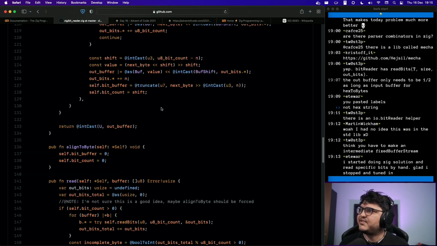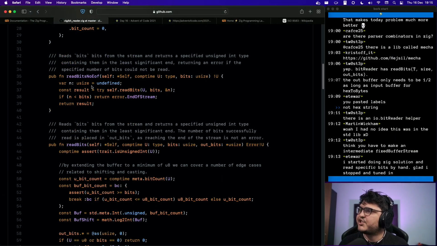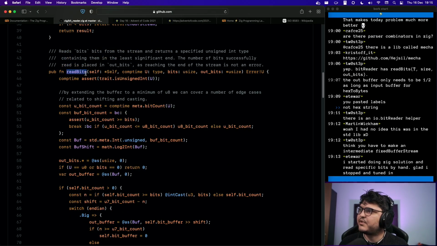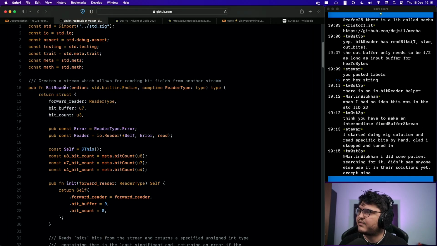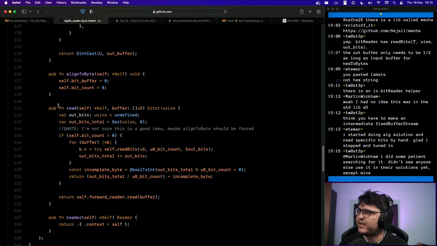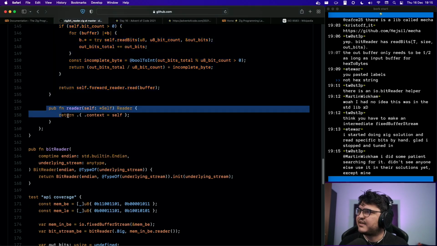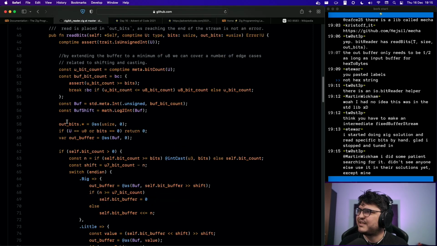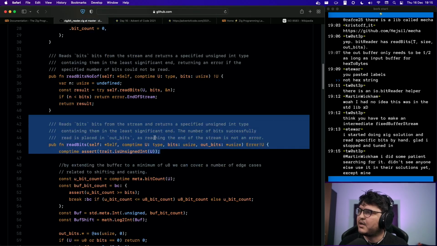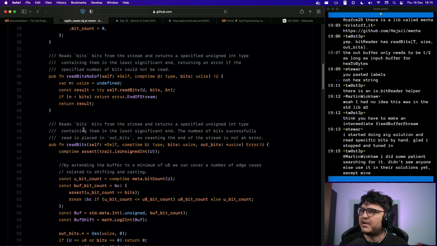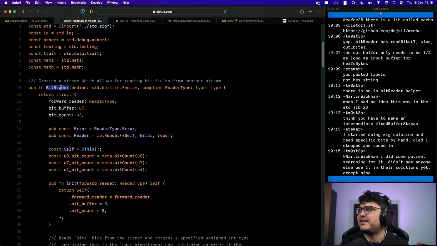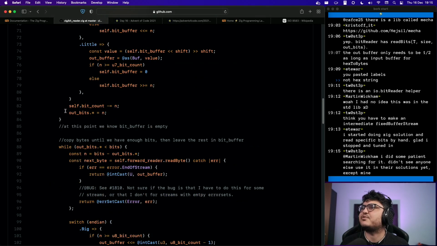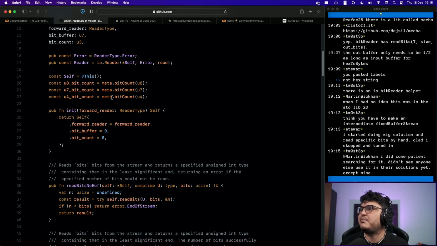So bits is this implementation here, which has readBitsNoEof, which has readBits. Oh wait, is this already a reader? This doesn't have a reader interface, does it? It's already a reader. It's a weird reader. No, okay, it's a weird reader, but it also has a standard reader interface. So we can either use these specific methods for reading bits, which I think is what we want, but we can also use it to read stuff normally, with all the normal methods that the reader interface exposes. I think calling it a bit reader is a weird name when there's also a reader interface. There should be, I don't know, maybe another name.